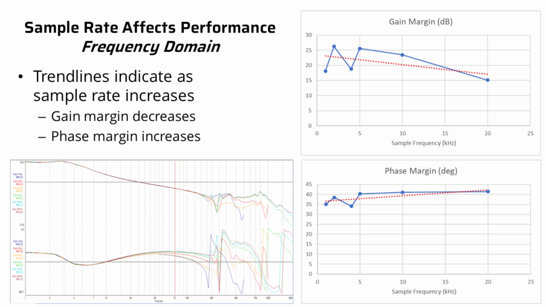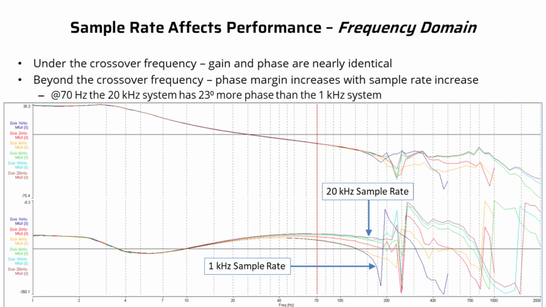And so if I look at this system, I do have a general trend down in that the higher the sample frequency, the lower the gain margin that I have, but not substantially. It's not a substantial difference. If I look at the phase margin, I do get a substantial difference in phase margin here, right? The general trend is up. I get more phase margin as I increase the sample rate. That's really the expected result.